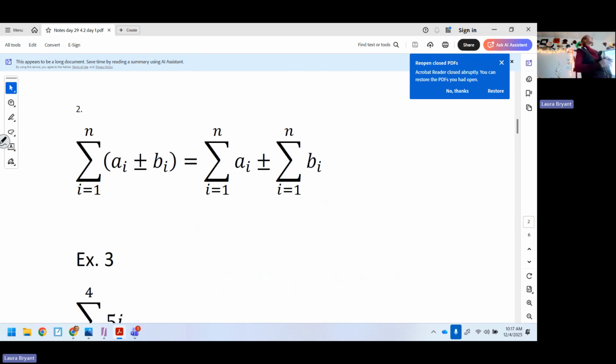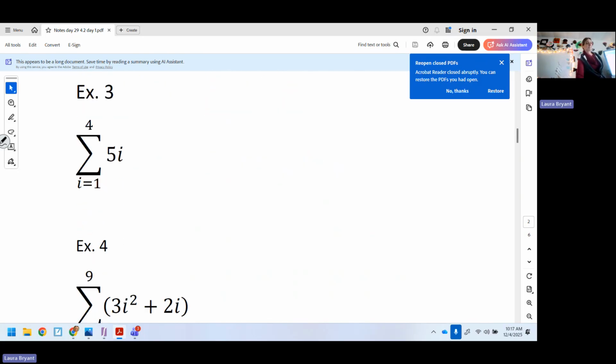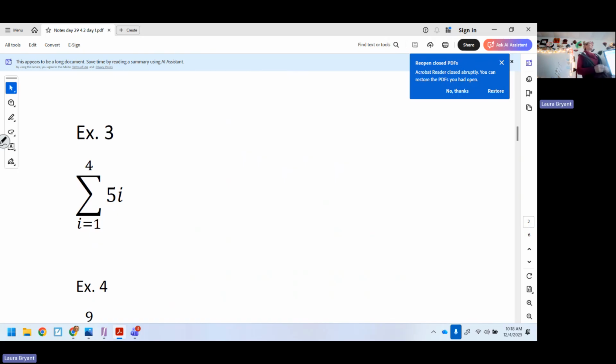And then we also have the same property where if you have a plus or a minus within your equation, then you can do the sum of the first thing plus the sum of the second thing, and then add your total together, or subtract if you have a subtract. So both of those properties are true for all of the operations we've done so far, and we'll use it quite a bit for this one specifically. Okay, so practicing on example 3.